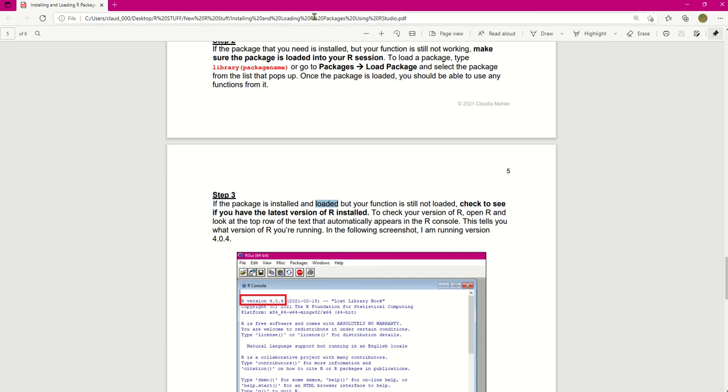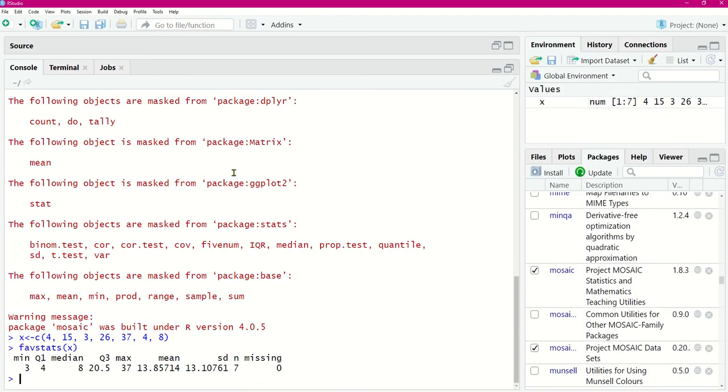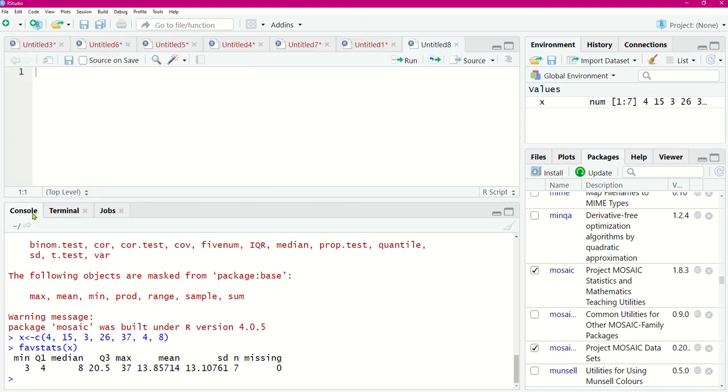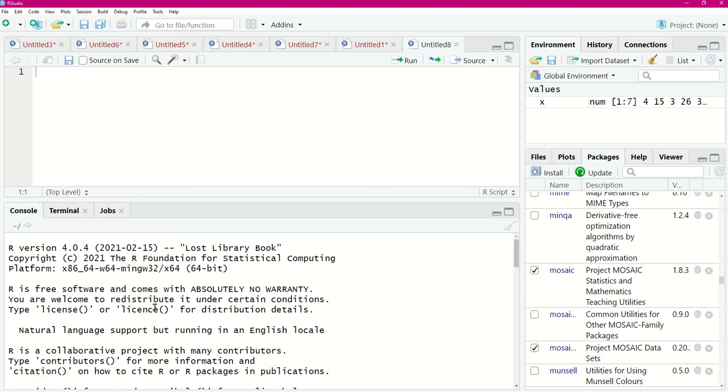So I'm going to go ahead and show you how to check your version of R. If you're in RStudio like we are here, down here in my R console, if you haven't deleted any of your text, you can just scroll up to the top of the console window and you can see your version of R. So my version of R on this computer is 4.0.4. If you've erased the text, so if you've pressed Ctrl+L in this window and deleted this text that comes up automatically when you open RStudio, just close RStudio and open it again, and you'll see this as your first line in your R console window. Okay, so this is your version of R.